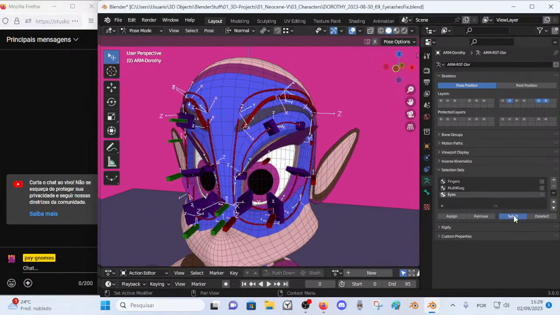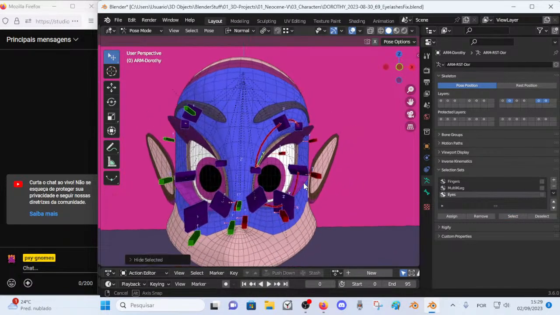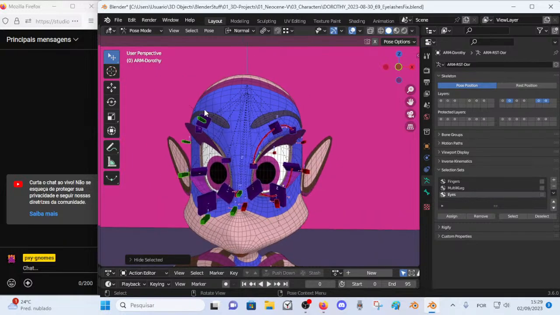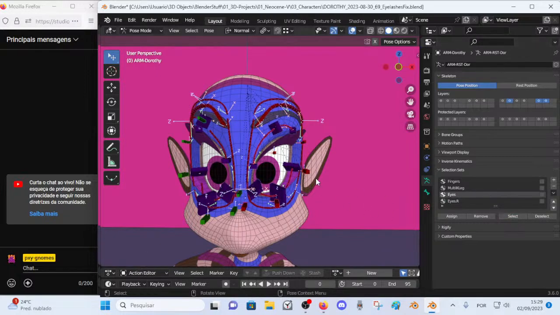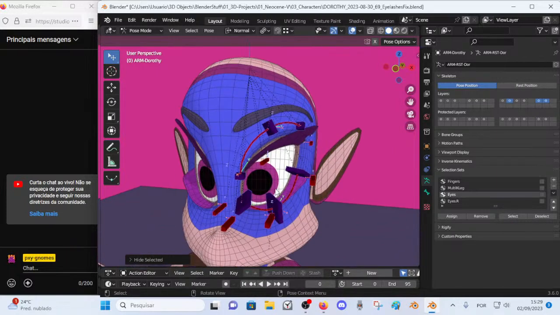Yeah, if I do this, these bones are still not removed, so let's remove and add just something for the... just in case I might require this. Okay, assign, hide, select, yes. Okay, so now it's working.